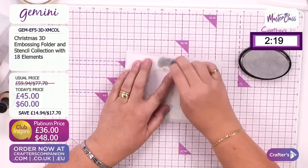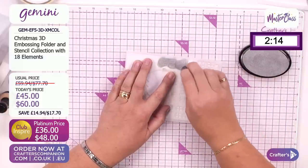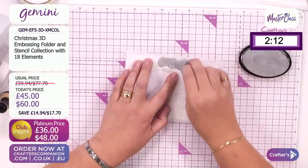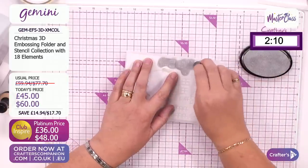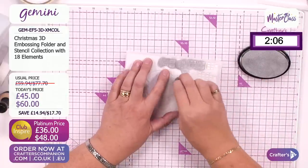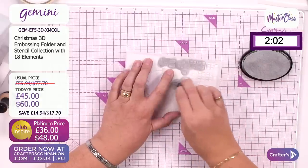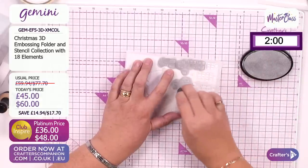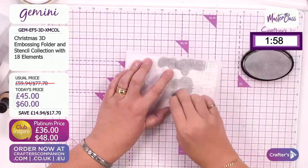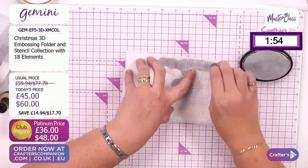Now, the reason I've gone for the little dauber is because we're in such a small area here. I don't really want the largest surface area of the sponge applicators. These little daubers are just nice for fitting into those areas. And then when we get to the larger areas, I'll revert back to the sponge applicators. So again, choose your tools depending on what the job is, what you want them to do.